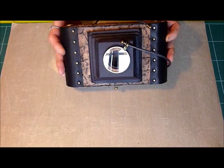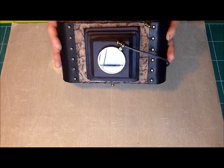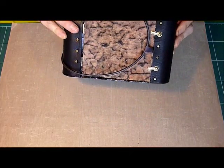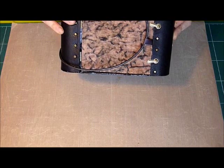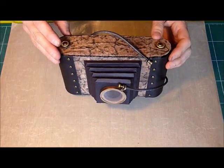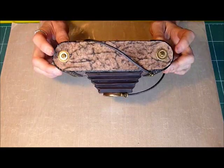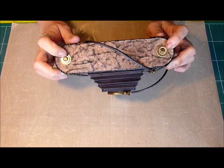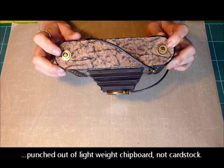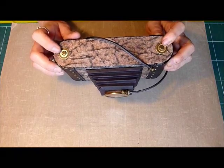I'll tip it up here so you can get a better view and I will take some pictures and post them at the end of the video. I created this camera box out of medium weight chipboard and shaped the ends using grunge paper that has some black leather adhered to it. I added some grommets and these are just half inch circles punched out of lightweight cardstock, colored with a gold leafing pen, and then a large brad to symbolize the film reels.